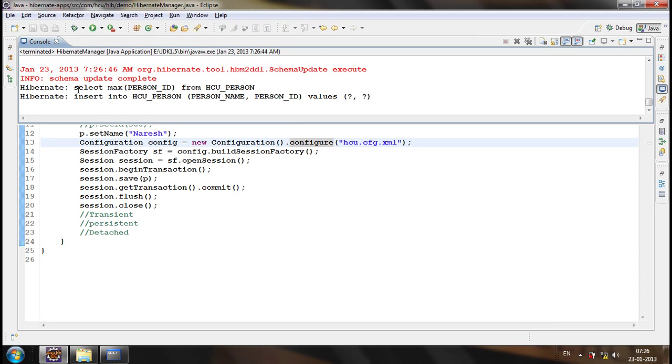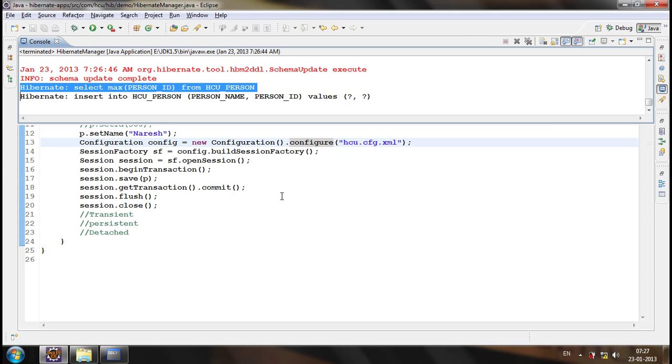Increment means it is selecting the maximum ID from H1_person to insert, and it will increment the maximum ID by 1. So first it is selecting the maximum of person ID, then based on the maximum value it is inserting the value. If the maximum is 3, then the next value it will insert is 4. For that reason, it is selecting the maximum value.